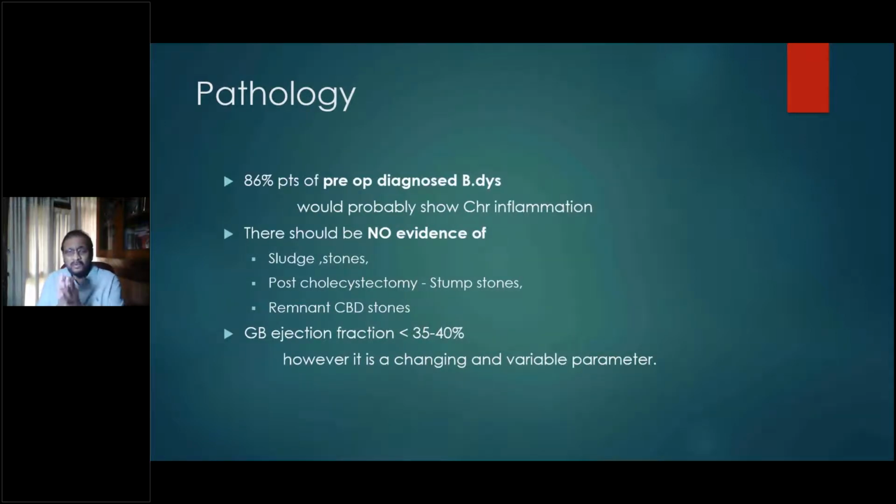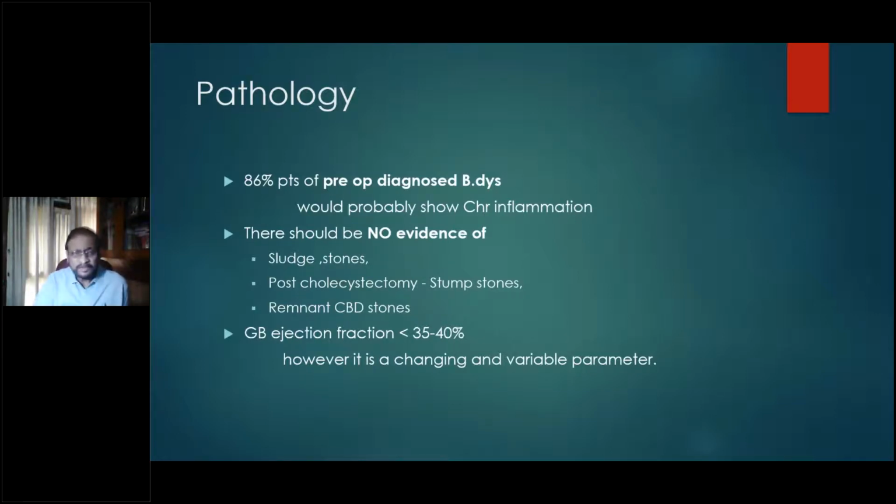Okay. So if you look at the pathological changes, we now know what is basically happening. Now, what are the pathological changes in a patient with biliary dyskinesia? 86% of patients with pre-op diagnosis. Now, remember, we are thinking only of the post-operative syndrome, where we used to diagnose biliary dyskinesia in a patient with persistent pain. We never knew that biliary dyskinesia can be diagnosed pre-operatively. Most of these acalculous cholecystitis are nothing but biliary dyskinesia. So, what happens in these pre-op patients who have a gallbladder intact?